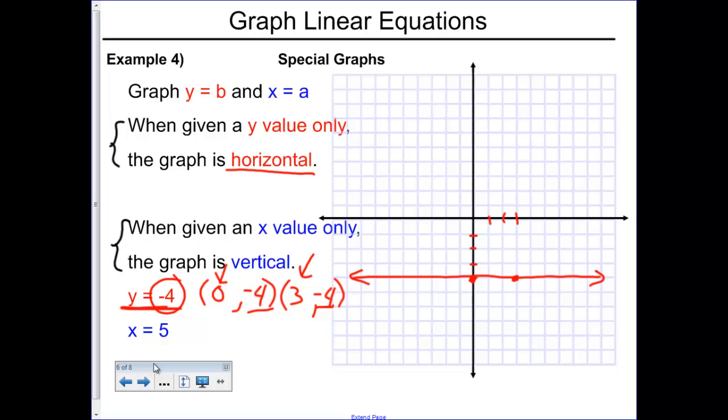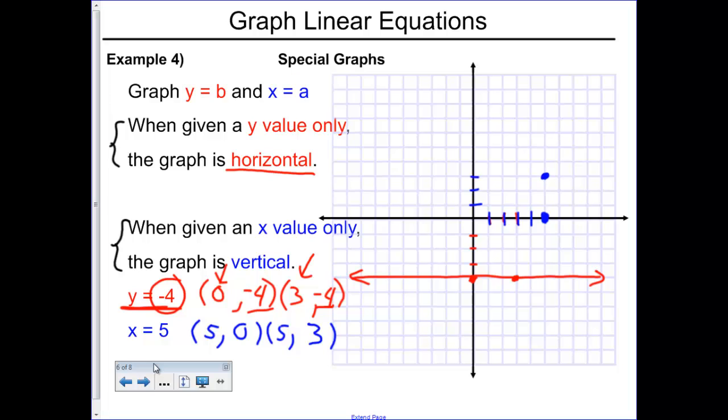The same is true for x equals 5. They're saying there that no matter what you choose for y, the x value has to be 5. So let's pick some numbers there. Let's pick 0 there, and let's do a +3 here. So plot (5, 0). That would be 1, 2, 3, 4, 5. One dot there. And then (5, 3). Same location, 5 over there, and then we go 1, 2, 3 up. And that would create a dot there.